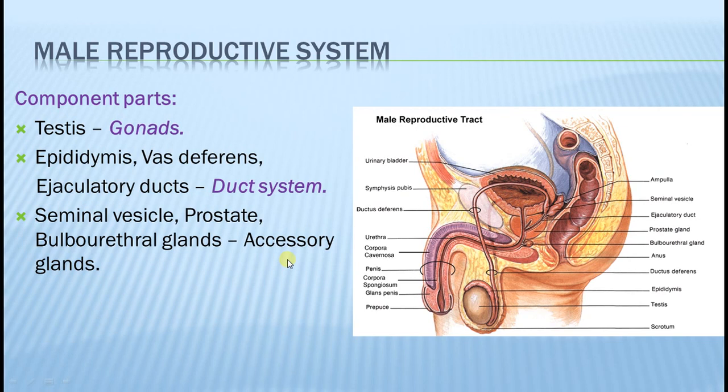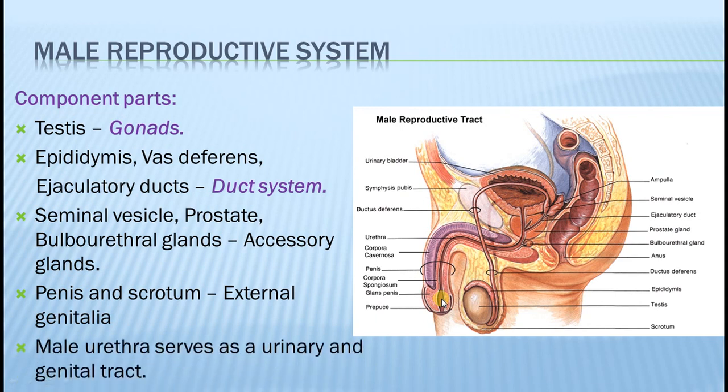Okay. The urethra, mainly you see the urethra is a common passage for the urinary as well as the genital system in case of the males. And external genitalia is the scrotum or the scrotal bag and the penis. Okay. So gonads are the testis; epididymis, vas deferens and ejaculatory duct form the tract or the duct system. Accessory glands are the prostate, seminal vesicle and bulbourethral glands. Urethra is a common passage both for the sperm as well as the urine.